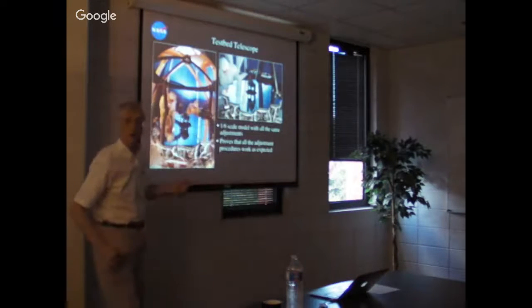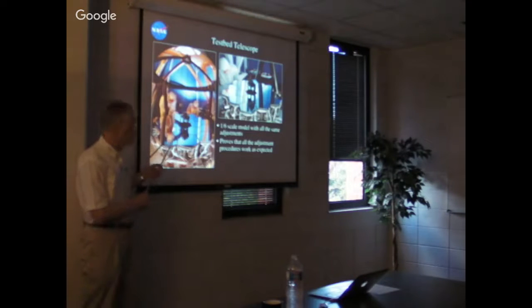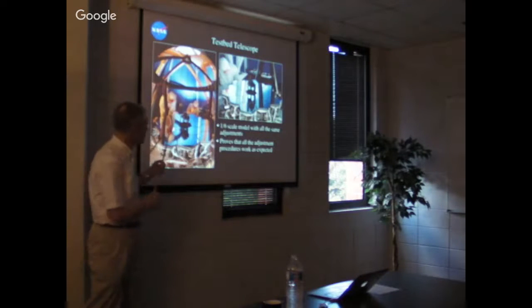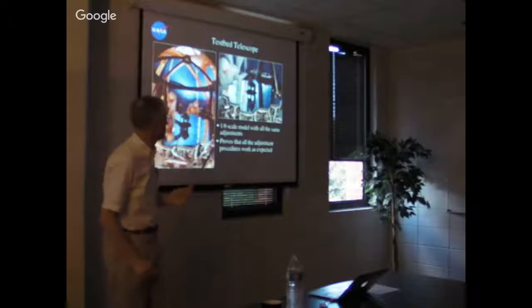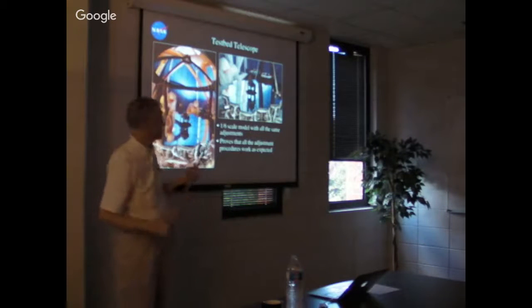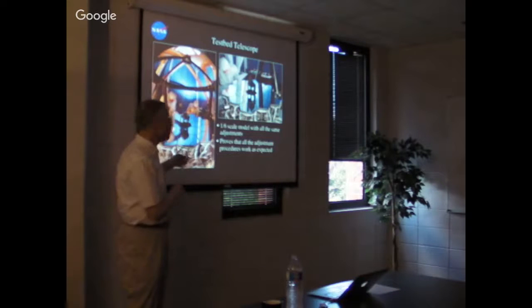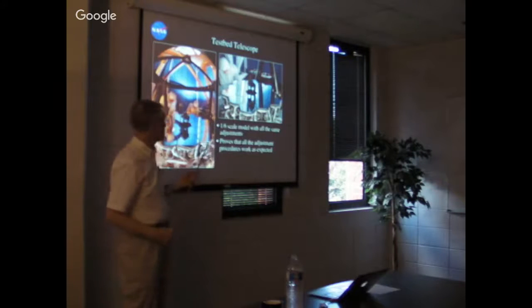So here is how we know that this can be done. We made a scale model of the observatory telescope, with small segments, and we learned how to set it up and adjust it. The short version is, if you take a picture of a star when you first get there, you should see 18 out-of-focus segments. Then you move each segment a little bit so you can identify which segment goes with which image, and now you know how to begin.